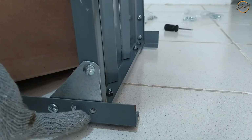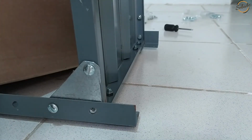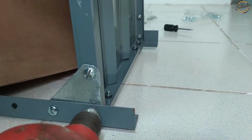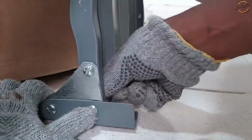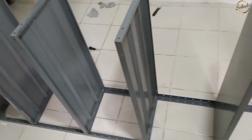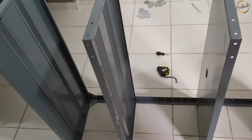the last one that won't fit exactly, so I'm gonna make it fit. If not, okay, so now this is what it looks like for now. Okay, we just finished the lower part, or the lower structure.